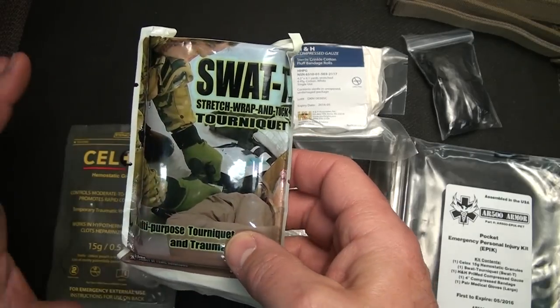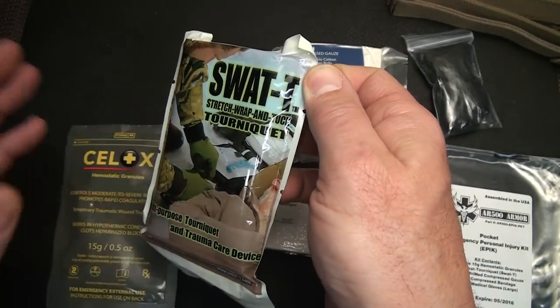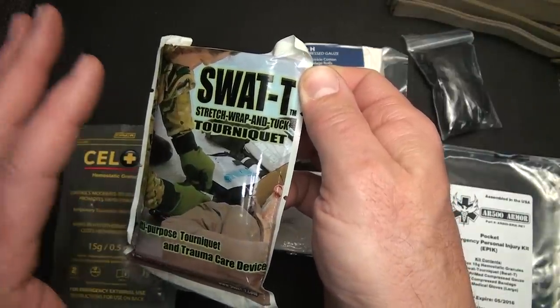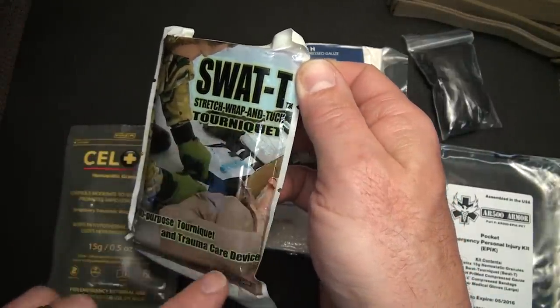Now, one of the things that I really like about this system is the SWAT-T. And this is a stretch, wrap, and tuck tourniquet. So that's where SWAT comes from. Stretch, wrap, and tuck. And then the T is for tourniquet. Now, the SWAT-T tourniquet is really a unique item. So I really wanted to demonstrate how you can use this. And really, there are so many different uses for this item.